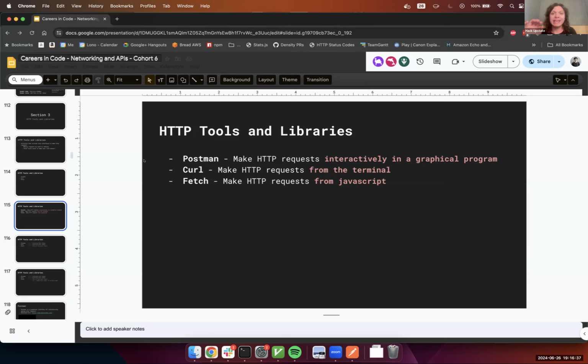We're going to talk about why that's important tomorrow, but it can be helpful in certain contexts to be able to make a request in the terminal. And then lastly, near the end tomorrow, is fetch, which is how you make HTTP requests from JavaScript. That's going to be fun, and a bit of a challenge for you all, but that's where things start to get really cool and powerful.